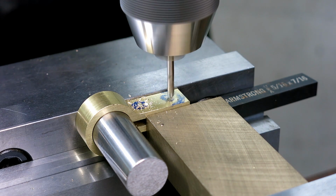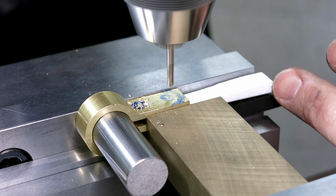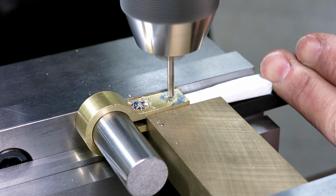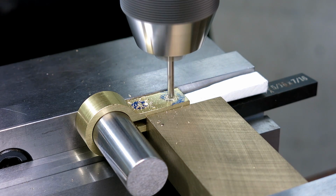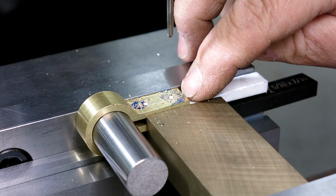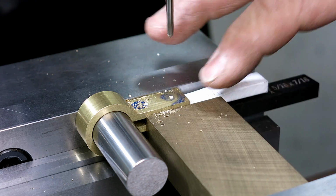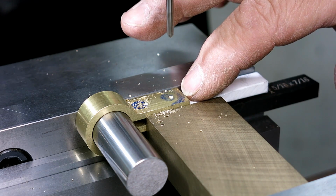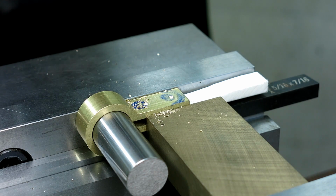So the reason, okay, so let's stick something in there. The reason I wanted to come off of the center was, you know, I left this end a little bit long because I knew that I want to put a radius on that end, so I wanted to have a little extra material at the tip of the radius there. You know, something to file away, right? So if you're dead nuts on size there, then it's not so happy.